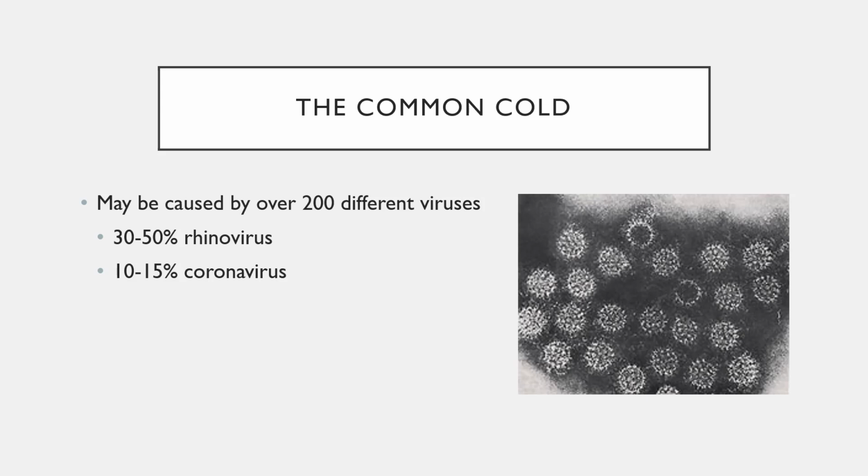And despite this high level of variety, there are some usual suspects that are more common than others. 30 to 50% of common cold causing viruses belong to the group known as rhinoviruses, and 10 to 15% belong to the group known as coronaviruses. Probably sounds familiar, but we'll get back to that later. Adenoviruses are also one of the more frequent causes.